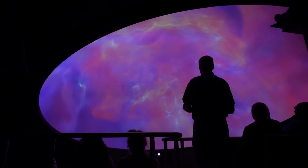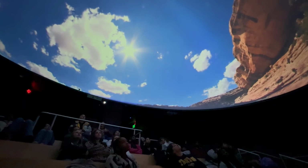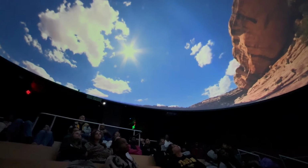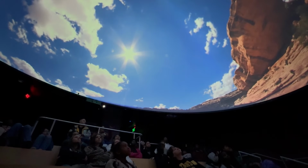And that's a really nice feature because I've been in domes where you can still see the gaps in between the panels, even under a starry sky, and it just kind of ruins the illusion. But this gives you a really nice, clean projection, and I think that just makes the experience that much more immersive. Traditional planetariums make use of an optomechanical projector.